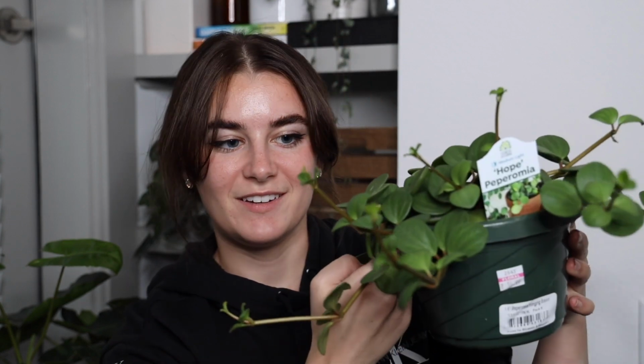Okay, so the next one I needed to check is actually my peperomia hope. I just watered my peperomia hope today. Here he is, he's been happy. He's been growing and everything, but I can tell the soil is very compact and just not the greatest. So I'm going to check out the state of that because I just don't know what's going on underneath there. And I'm more scared for this one.